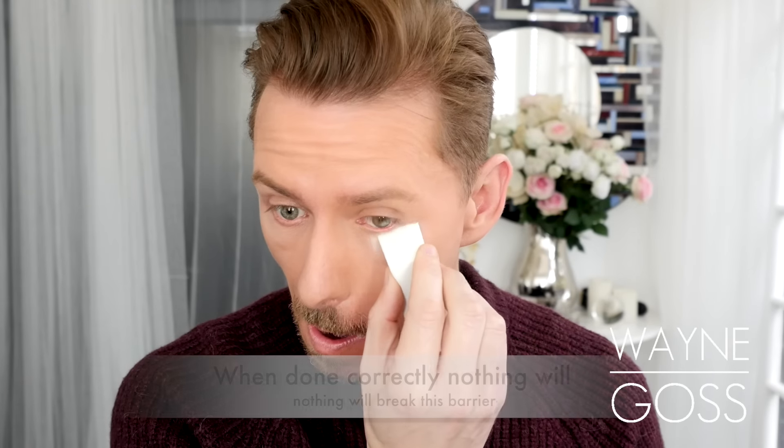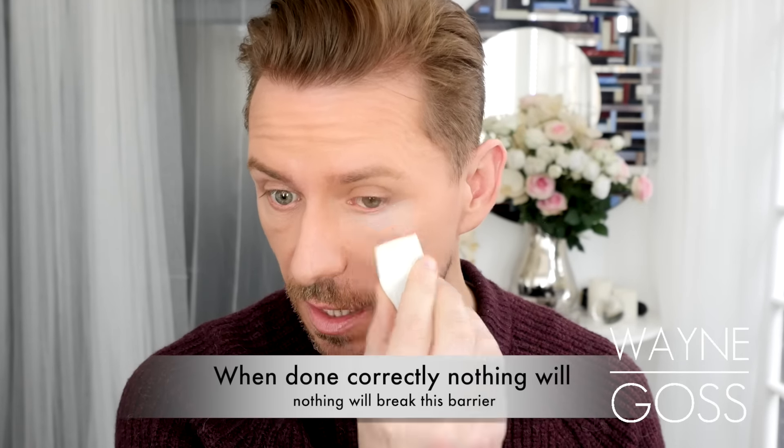So what you'll need is a loose powder and a wedge sponge. What you're going to do is push this loose powder underneath the eye, but really high up. You want this powder to be right on and under the lower lash line, because that's what we're trying to do so that everything — your kohls, your pencils, anything creamy — will no longer move. You can use a translucent powder, a no-colour powder like RCMA, or a colour powder — you can do what you want.